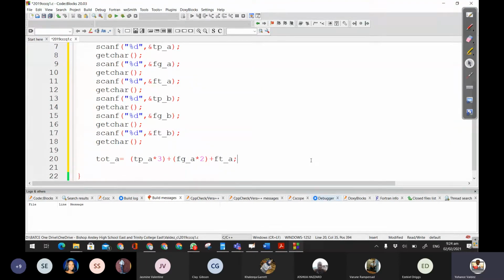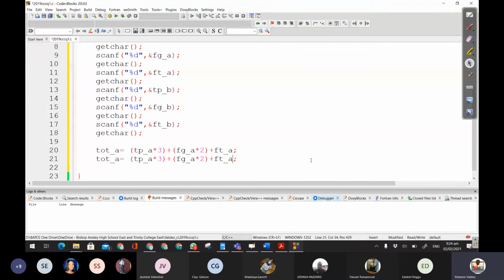And you could just copy and paste that and change every A to B. So now you have the total score for A and the total score for B.